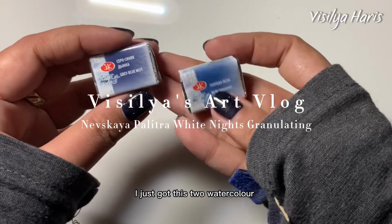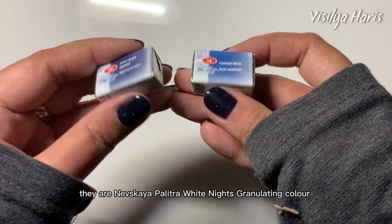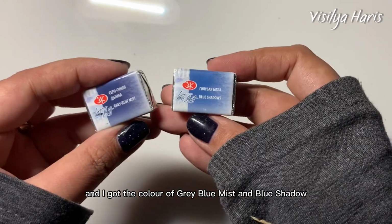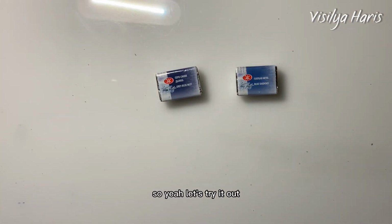Hi, I just got these two watercolors. They are Nevskaya Palitra White Night Granulating colors, and I got the colors gray blue mist and blue shadow. So yeah, let's try it out.